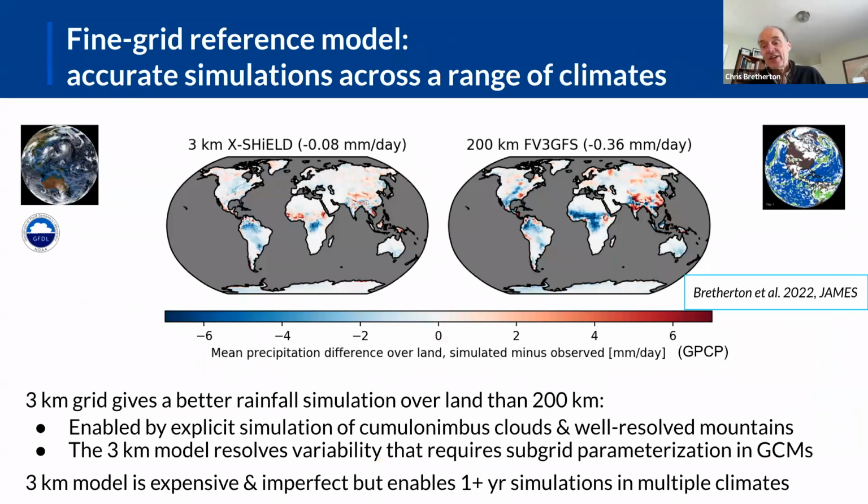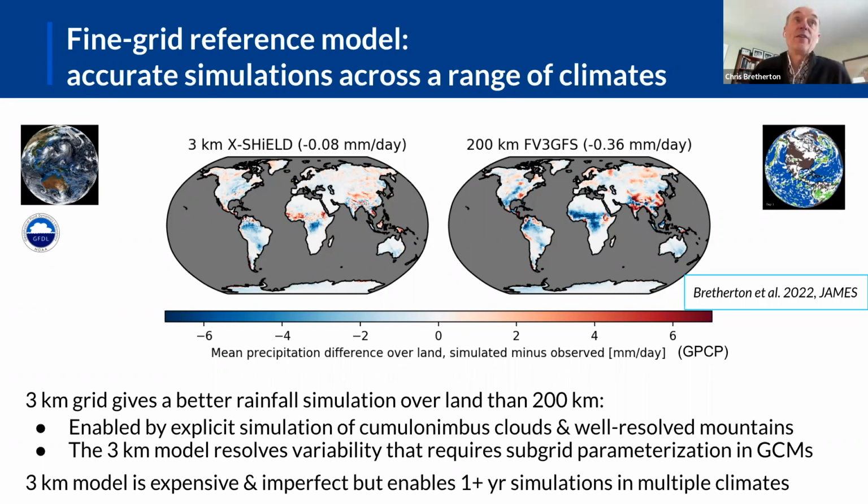Now, that was using reanalysis as a reference. And we wanted to move on to using a fine grid model as a reference. And the real reason for doing this is that we can run this fine grid model in multiple climates. We can warm the climate up, run the fine grid model again, take training data over a variety of climates so that our machine learning correction can perhaps work over the whole range of climates we might want to simulate with a coarse resolution model, and therefore work for climate change simulation.